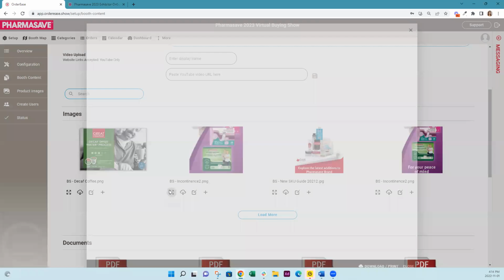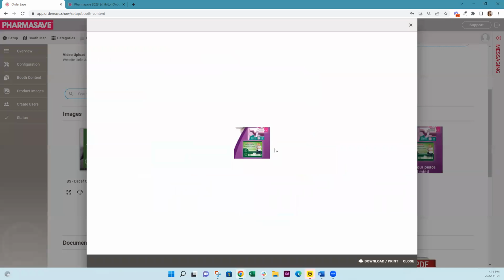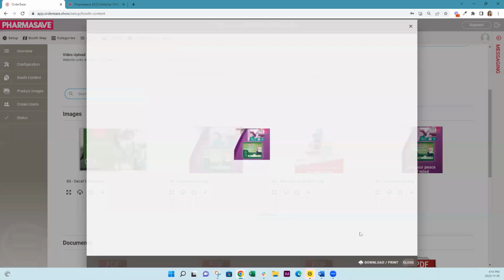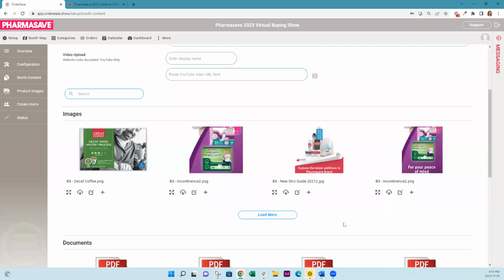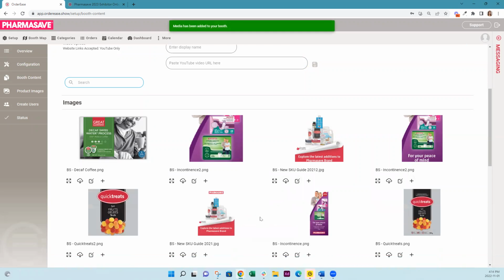If you want to view that graphic a bit bigger, which this is the biggest size it can be, it was a small image added, you can download it to see it closer up. Say it's a PDF with a really small font, you can download it to be able to see the small little fonts. Or you can rename that file and continue adding others to your booth.